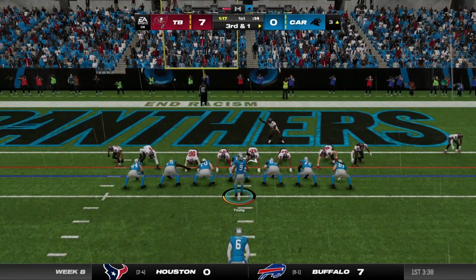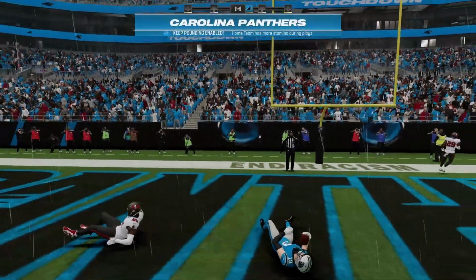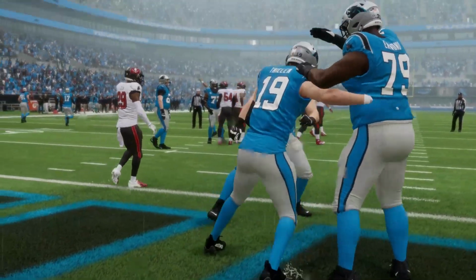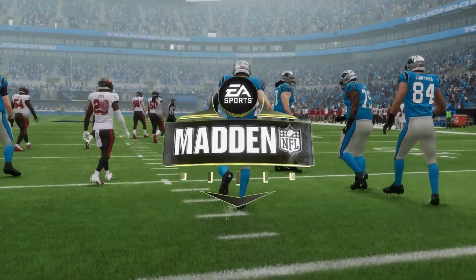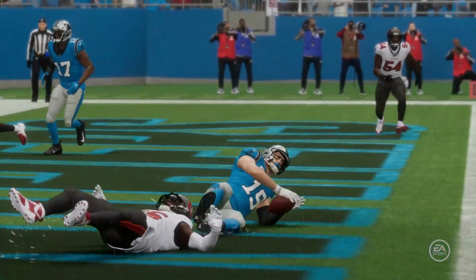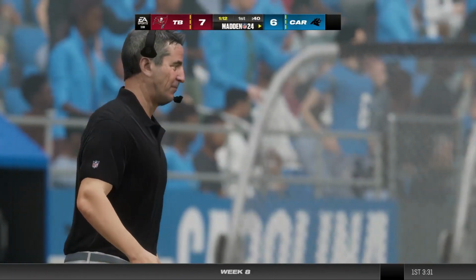Third and 1 here for Carolina. And this is out quick for Thielen, who holds on and has the Panthers touchdown. Adam Thielen has been wonderful. He caught a touchdown last week as well, as Carolina opens their first drive of the day with a score. Thielen, just a quick slant. Holds on through the hit. Sure-handed veteran wide receiver getting it done.